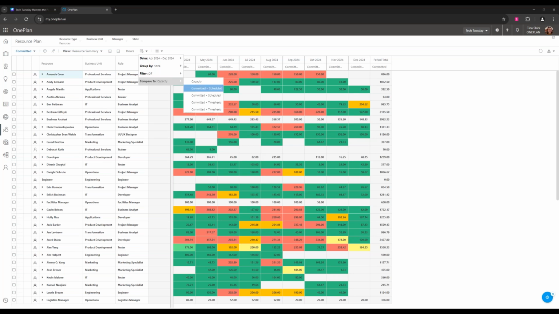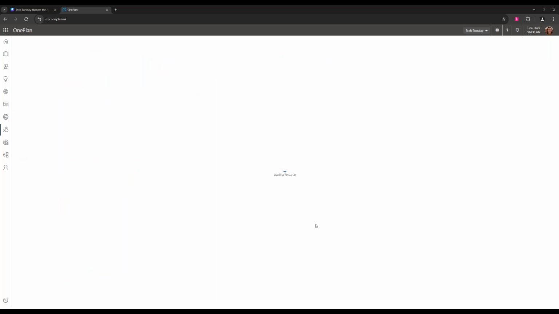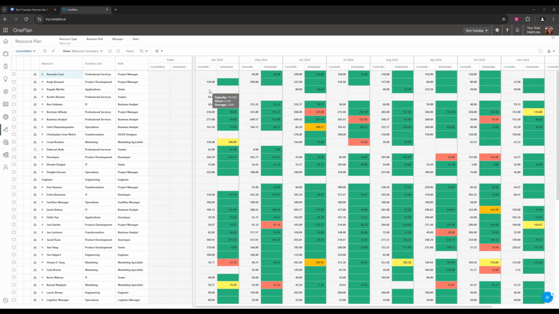And then finally, we have this compare to view. This is a pretty cool view that allows you to compare your different cost types that we talked about at the beginning of my spiel here. So you're able to maybe select committed versus scheduled. Then you'll have your committed resource plan, all that data here on the left-hand side, and on the right-hand side, you'll have your scheduled view. And then, because the arrow is pointing, when committed is greater than scheduled, that's what determines the color coding.